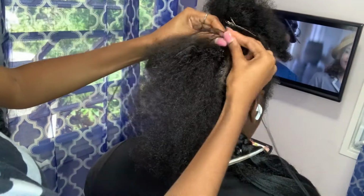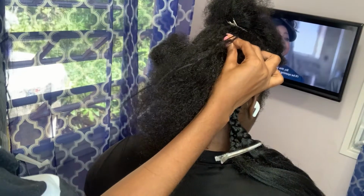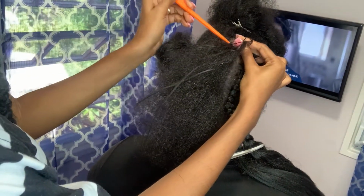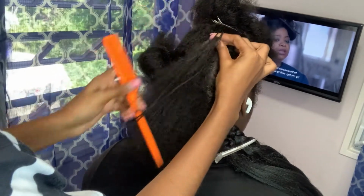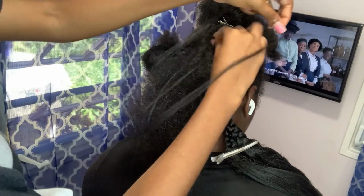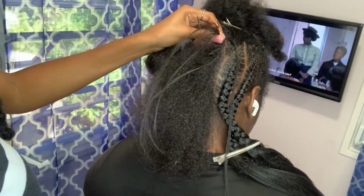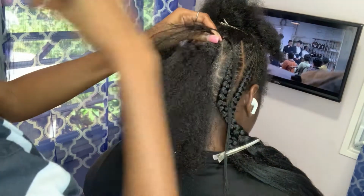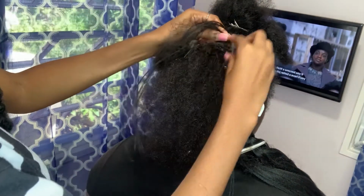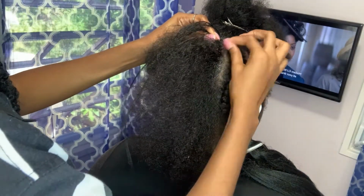Once I do that, I go ahead and braid down again, flip the piece into my thumb and pointer finger, go ahead and create another stitch using the comb, and repeat this pattern. Y'all, I'm going to be saying this more than once, but it's the same routine. Just keep watching, babies. Let's see how this style turns out.